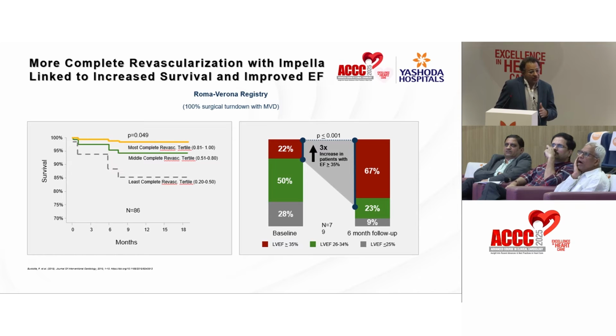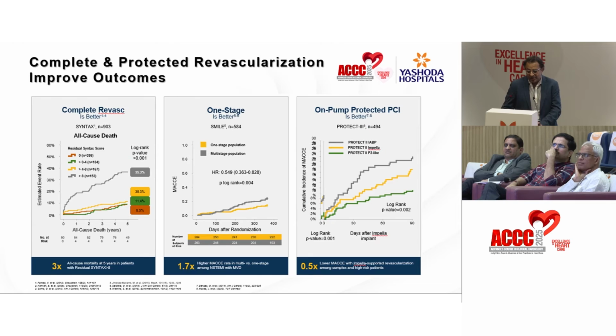So MCS allows us to complete the revascularization, and with beautiful technologies like intravascular ultrasound now available, you can minimize your contrast use, and at times you can use zero contrast to finish your whole PCI. And the renal function, which is a very important thing, actually improves with MCS. You'll notice that patients who have come to you with a creatinine of 2, 2.5, GFR of 39, 38, 37, manage to come down to a creatinine of 1.5, because effectively you're creating more perfusion for all the organs, not only the coronaries. So MCS is definitely good for all of these patients.